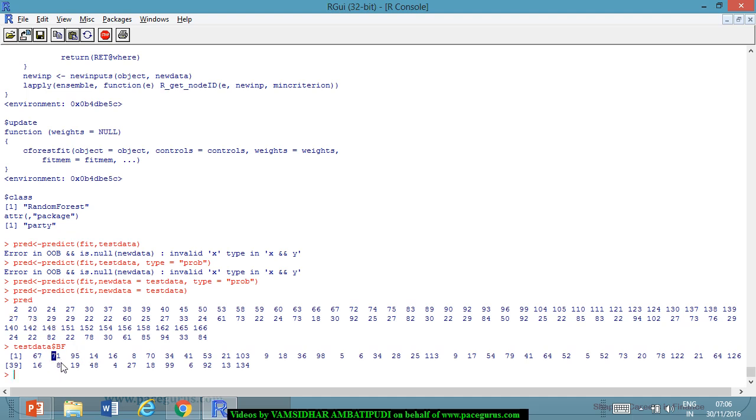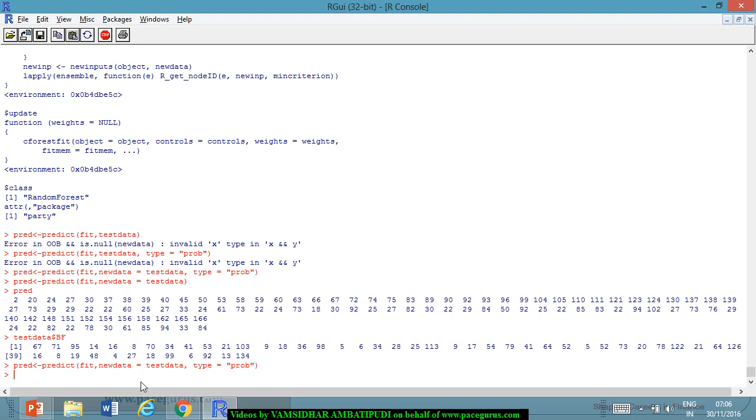Here it is 71. Here it is 29. Here it came out to 95, and so on. So that's how the values are typically coming out, the actuals versus the predicted. This is what is coming out through the predicted. This is what is coming out through the actuals. And I can also look at the type equal to prob.